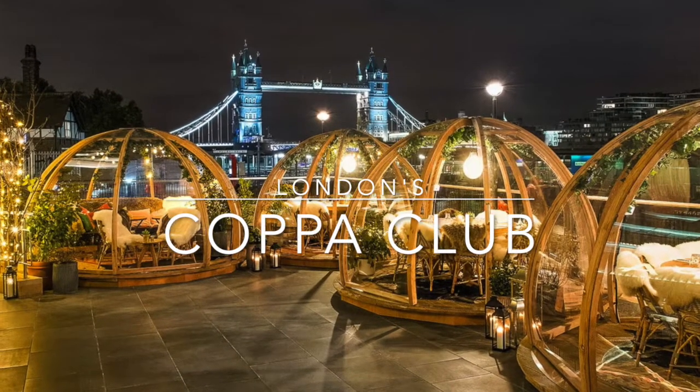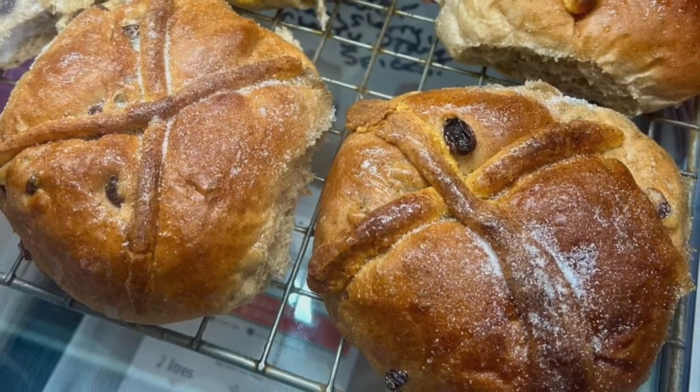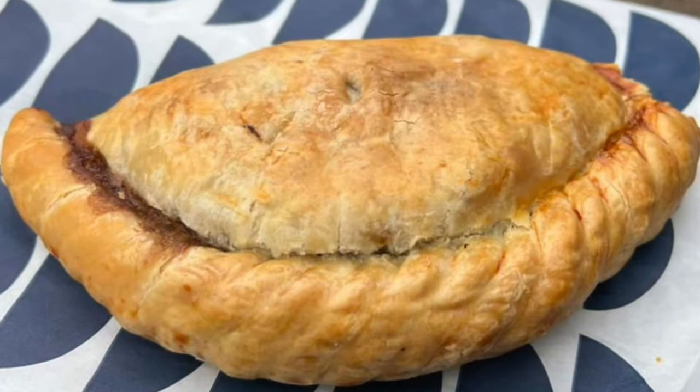What were some of the attractions along the way that you would consider a do-not-miss? There was a restaurant on the Thames there in London which was pretty unique — it had these little pods on the river and the view of London Bridge lit up at night was fantastic. Even though it was cold, because you're in these little glass pods, it was still warm and you still got the view. And the food — the little pasties that they serve and the hot cross buns, some of us are old enough to know that little nursery rhyme. The food was good for the most part throughout the trip.